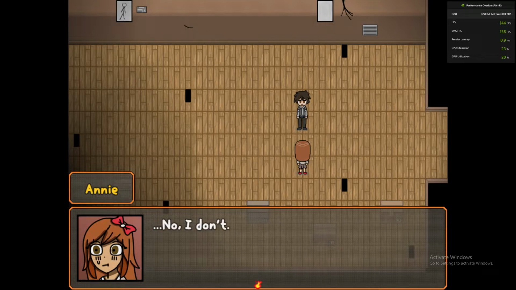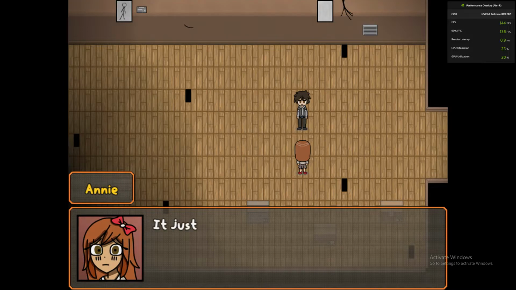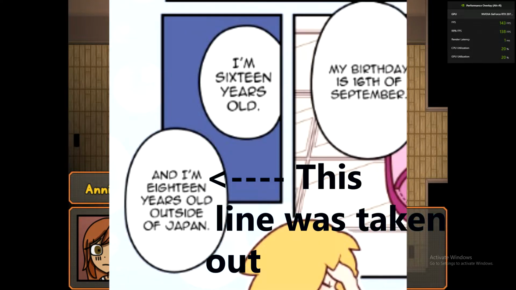In hard mode, this option gets changed to a bunch of lines of Annie monologuing to herself, and it's a reference to a very interesting webcomic called Apricot Cookies. If you want to read it, it's on Webtoon, I think. It's a webcomic that isn't 18 plus, but it tries as hard as possible to be. It's a very silly comic. I recreated most of the lines of dialogue, except for one of them, which was taken out because it was a bit too far, in my opinion.